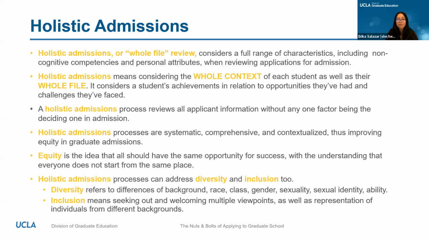Traditional metrics are still important, but we want to consider them in the context of the whole student and their ability to achieve. The idea is to look at the whole file, and create a process that looks at all the pieces. The key element in holistic admissions is that things like GPAs and standardized test scores are looked at in context. What's possible for a student, and what are the institutional constraints? Because it encourages us to be comprehensive and systematic and to contextualize the student's achievement. Holistic admissions is a way to think about equity, and it's a practice that can encourage inclusion.